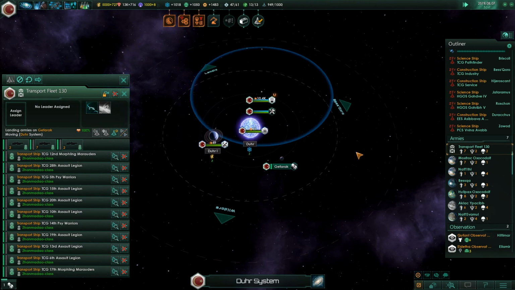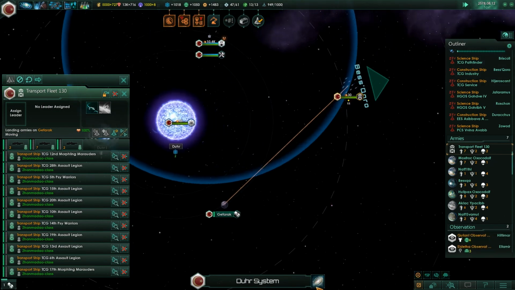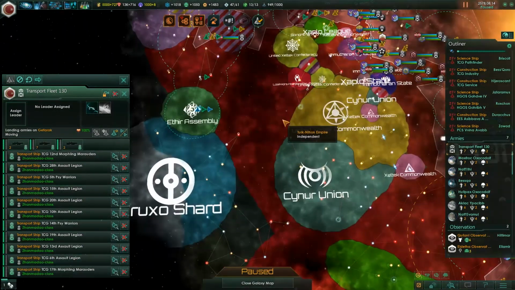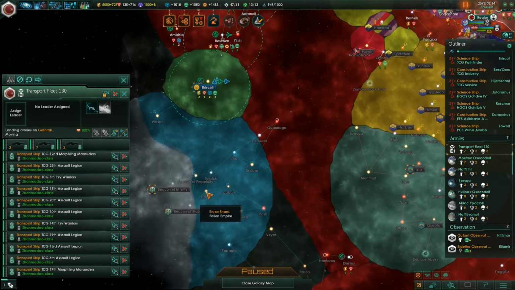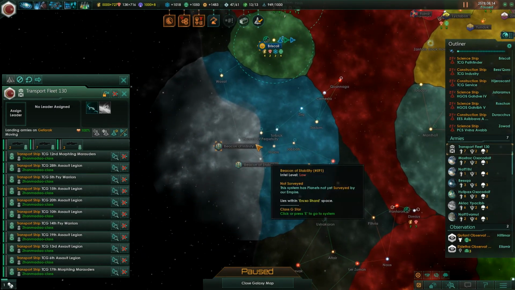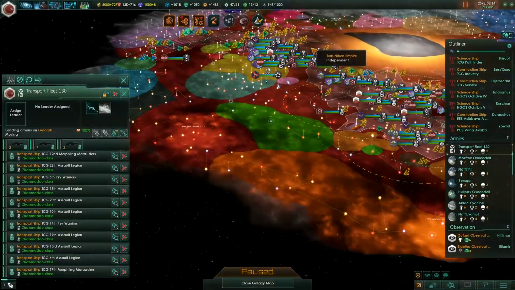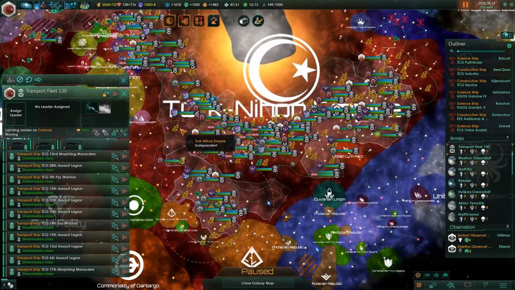And we are actually getting long on this episode here, so we're going to go ahead and cut it here. Here they come. We're going to do the last little bits of preparation. And then next episode, we're probably going to declare war on these guys and take their ring worlds. And then we'll see what else we can do.